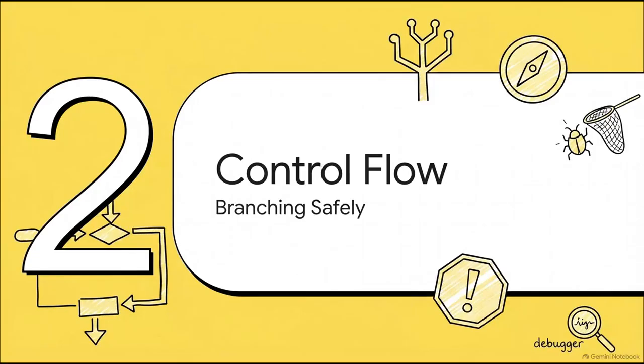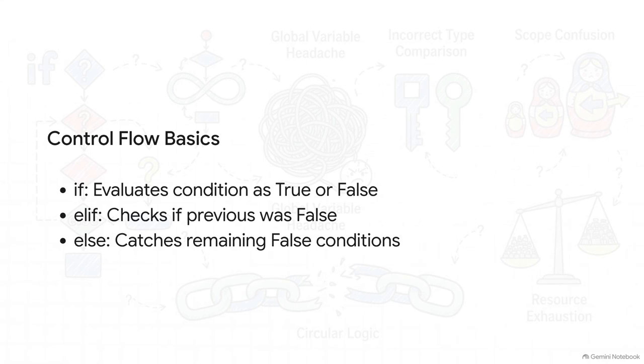Moving right along to Section 2, Navigating Control Flow. Let's see how this all builds into actually making decisions in your code. Control flow is exactly what it sounds like. It dictates the path of events. It uses branching statements to execute specific blocks of logic depending on the data it receives. The if statement opens the gate. If a condition is true, boom, the code runs.